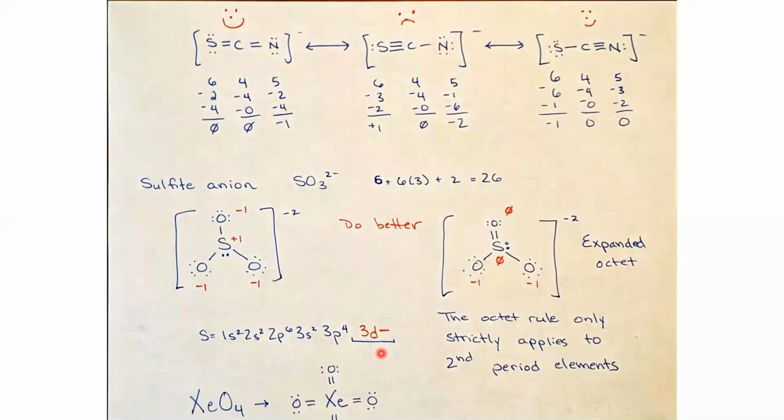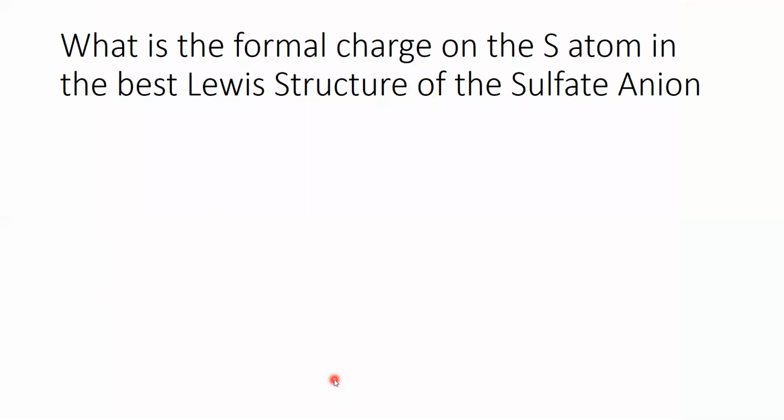Okay. So I did another movie. I don't think I uploaded it to your site yet, but I will, where we go through this exercise. Xenon tetroxide has 8 plus 24, 32 valence electrons, and you'll find out if you do a Lewis structure for this and look at formal charges that this is the best way to do it. So in the chat, try this out.